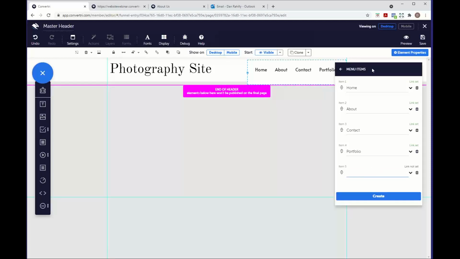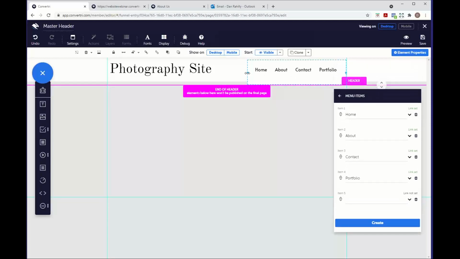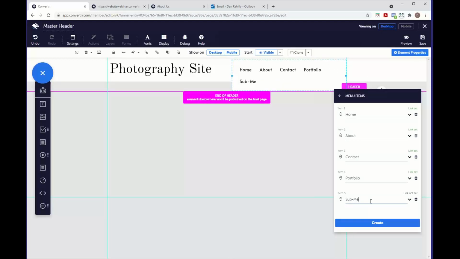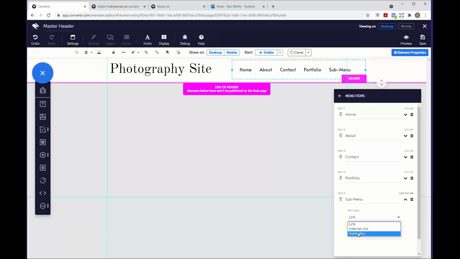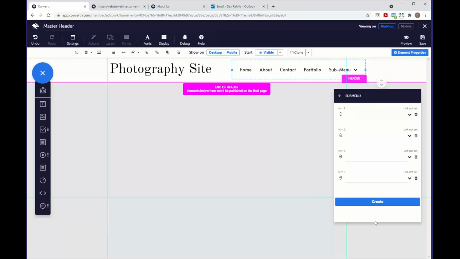You can see it's added it at the bottom there, so we just need to extend this out a bit, like so. And let's just say we call this submenu, so we can see how big it is, like so. And if we change this from link to submenu, you'll see the little drop down will appear. I can then add items in my submenu, and again we've now got the same modal that we had for the main menu.